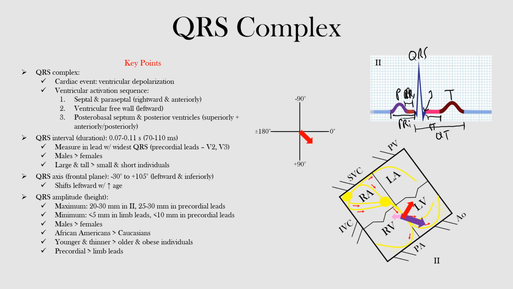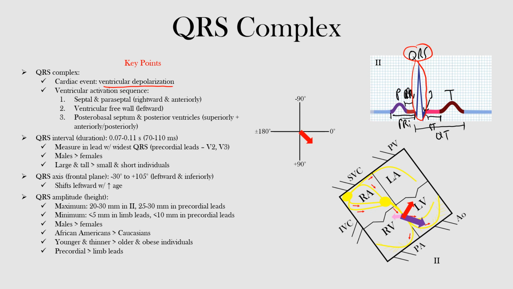Now our focus here is on the QRS complex. So this big complex there represents ventricular depolarization. Now, the majority of electrical forces during depolarization undergo cancellation, and therefore the QRS is generated by residual non-cancelled potentials. In terms of the general ventricular depolarization sequence, there are three main vectors we should discuss.